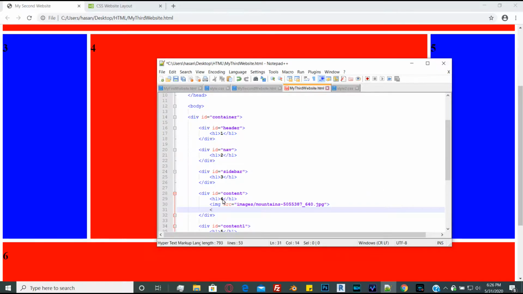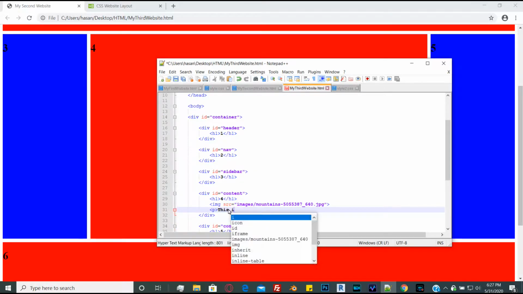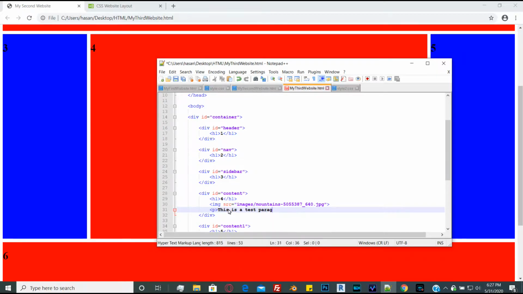So we have some text. Sorry, not some text. We have a heading. We have an image, and now I'm going to add a paragraph to it. So I'm just going to put, this is a test paragraph for a CSS grid layout, okay?